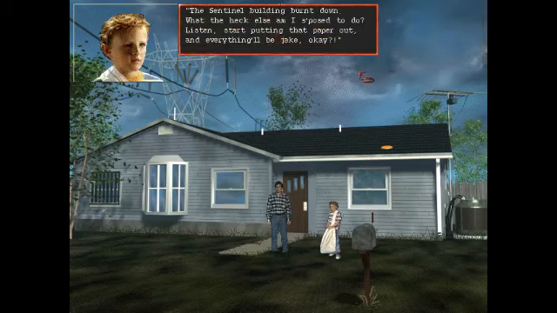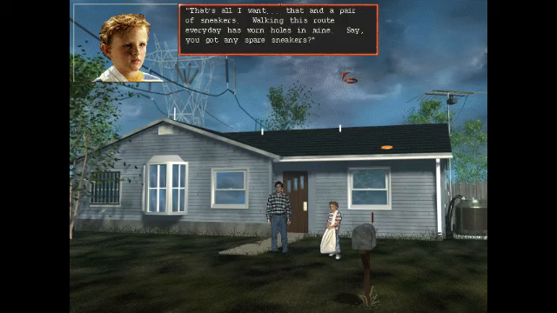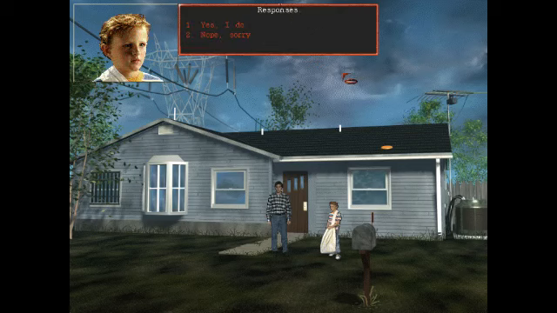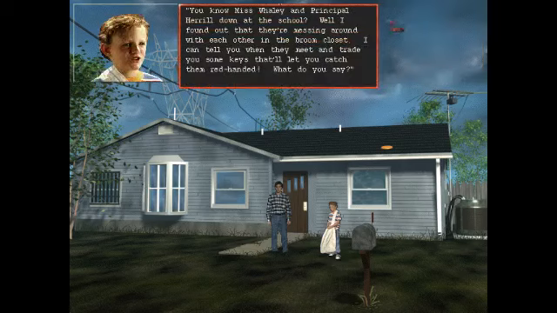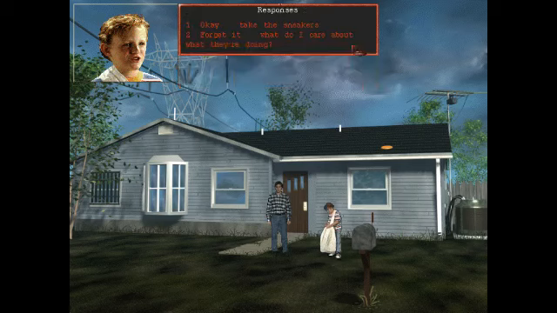So what? You don't get paid for picking up papers anyway. The Sentinel building burnt down. What the heck else am I supposed to do? Listen, start putting that paper out and everything will be Jake, okay? That's all I want. That and a pair of sneakers. Walking this route every day has worn holes in mine. Say, you got any spare sneakers? Nope. Whoa, that's great. Maybe we could trade. What do you give me? You know Miss Whaley and Principal Harold down at the school? Well, I found out they're messing around with each other in the broom closet. I can tell you, when they meet, they trade you some keys that'll let you catch them red-handed. What do you say?